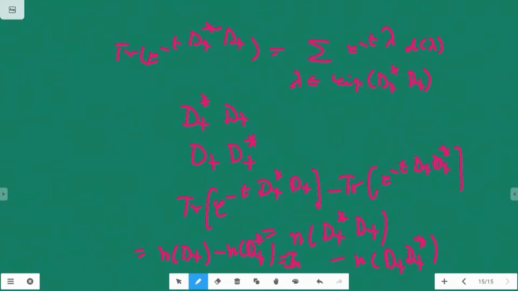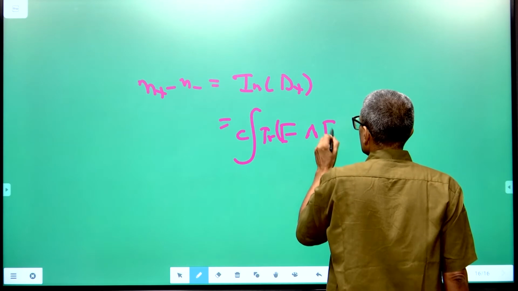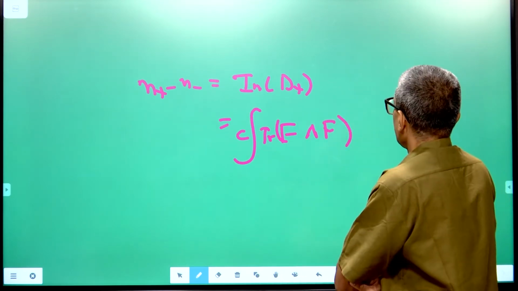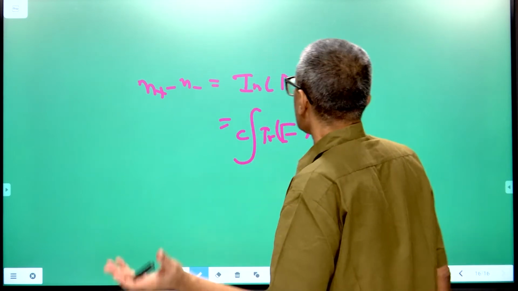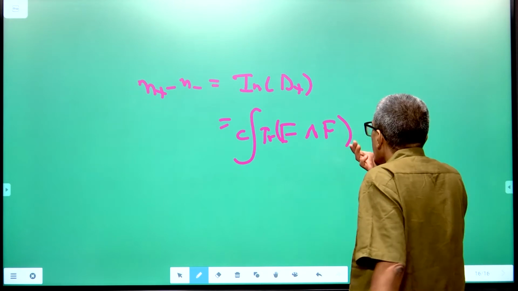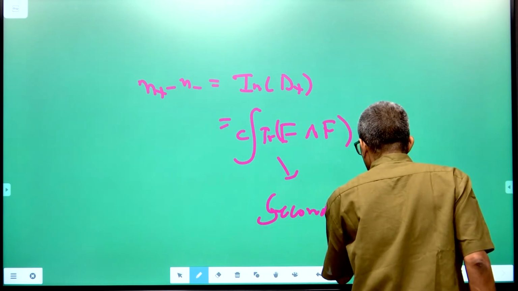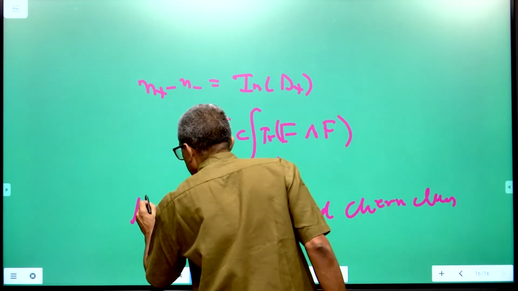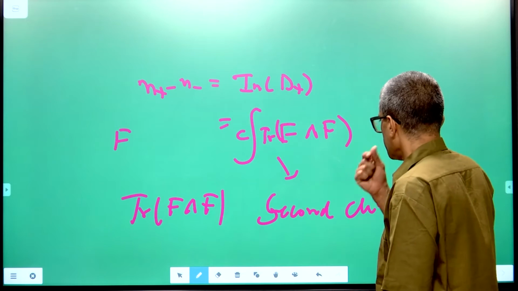It is called the index of D plus, or you normally just say that it is the index of the Dirac operator. So, you see that you can write down the chiral anomaly as nothing but the index of D plus, and the Atiyah-Singer theorem tells you that this is a constant times the trace of F wedge F in the absence of curvature. So, the Atiyah-Singer index theorem can be used to predict the chiral anomaly. What is the difference between the number of left handed fermions and right handed fermions for the Dirac operator. Now, this is also given a special name, it is called the second Chern class of the manifold. That means the trace of F wedge F is called the second Chern class, whereas F itself is the first Chern class.